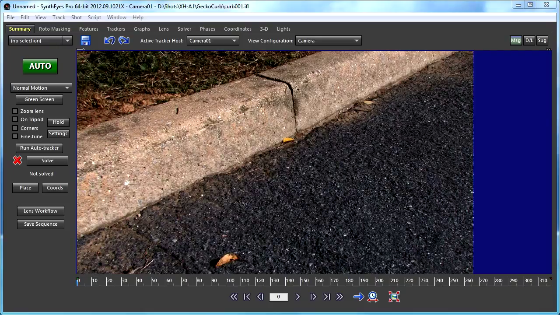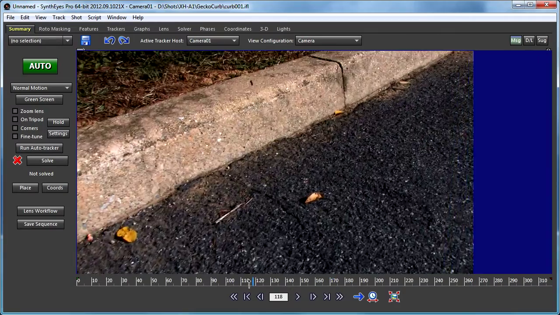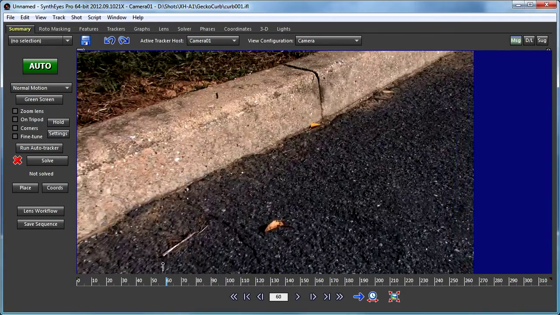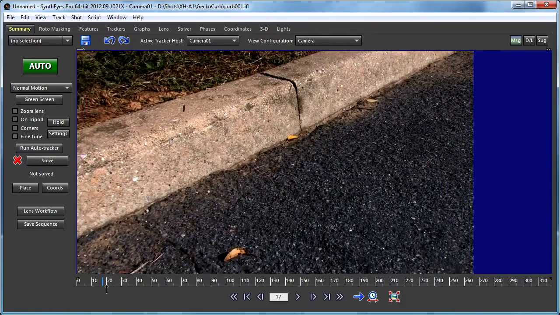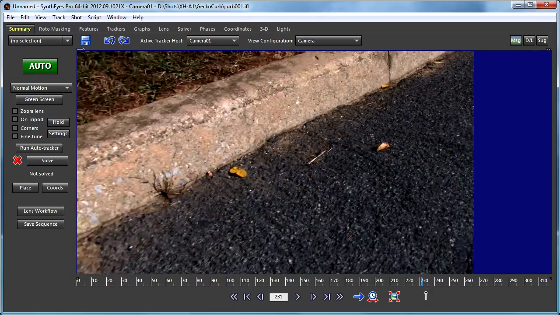In this tutorial, we're going to take a look at how you can straighten out the path of the camera if it was shot on a dolly and you're confident that the dolly track was in fact truly straight. So this is a way to really jam it and make it exactly straight using one of the phases in SynthEyes. So here's our shot. It's down low to the ground on a dolly. You might envision a small gecko, say, walking down the street here, whatever.